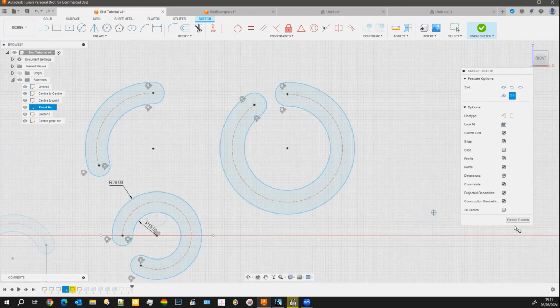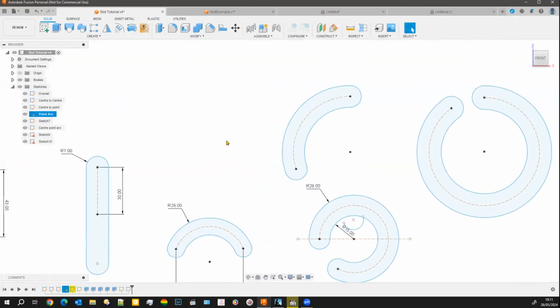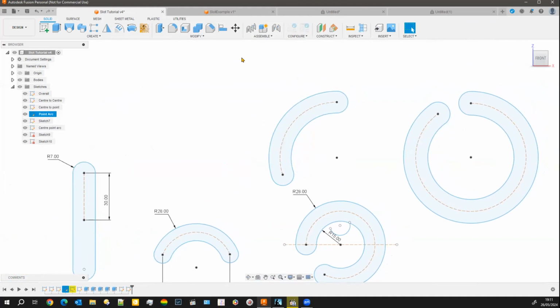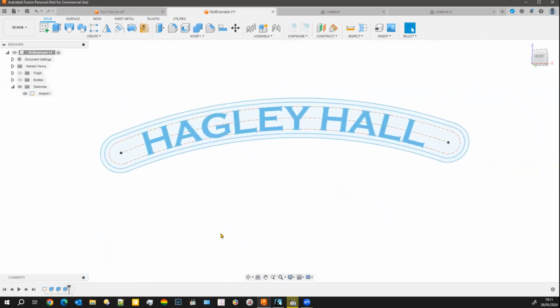Now, having finished that, I'll go into something which I've used it for, which might be of interest. And it does touch on something we haven't done yet, which is text, but we'll come to that shortly. There's a slot example. Now, you could draw that with curves. One curve at the top, curve spaced off, and a round bit.